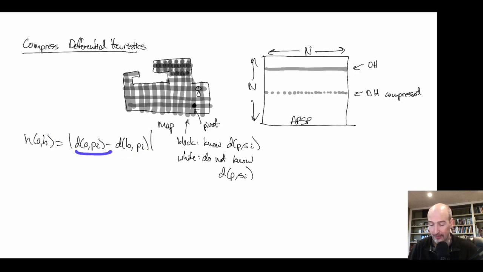And then on some states I'll know this, and on other states I won't know this, and we would just get a heuristic. In the places where we know it, we get a large heuristic value, hopefully. In the places where we don't know it, we won't get a large heuristic value. In fact, we'll get a heuristic of 0, because this will be a question mark, and so we'll really just say, well, we could be 0, we don't know. And we can tolerate that in some sense.